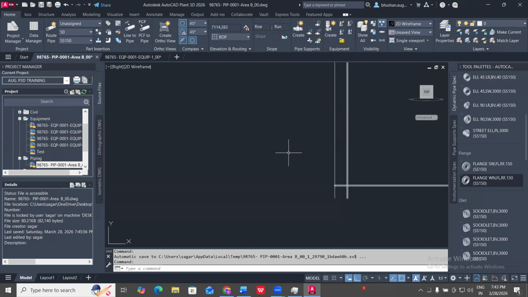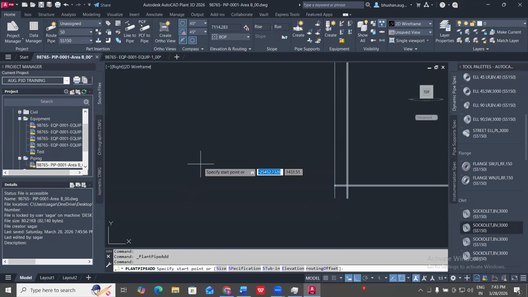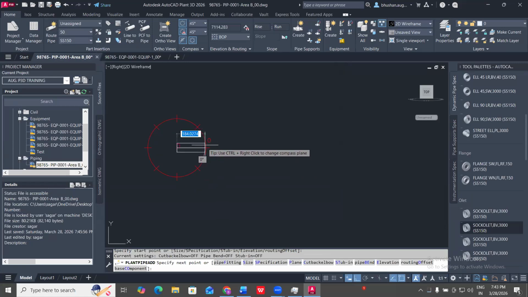So let's get to know how to create a pipe bend step by step. Okay, so let me show you exactly how to create a pipe bend. If you can follow these steps, that would also be good. So first, click on route a pipe segment. Click Route Pipe from the Home tab. Specify the start point and click the first point of your pipe route. So I have specified the first point.